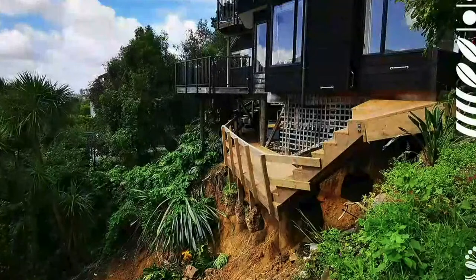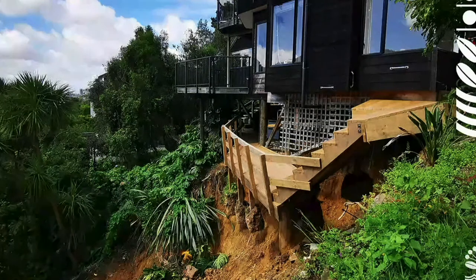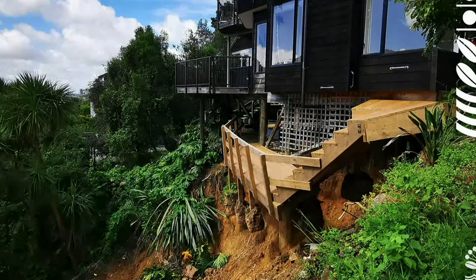Moving over towards Birkenhead, Inkster Street, this is a classic example which represents many that we've seen where private land has been affected. Our team is working very closely with regulatory services, going around doing the placarding process, putting the red, yellow or white placards on buildings to say how they can safely be used. And that's a huge exercise which is continuing across Auckland and has only grown since the recent cyclone went through. Based on what we've seen so far, we believe there have been several thousand landslides in the Auckland region. And in the first event, in the order of about 300 residential properties directly affected, it may be getting towards 1,000 now.